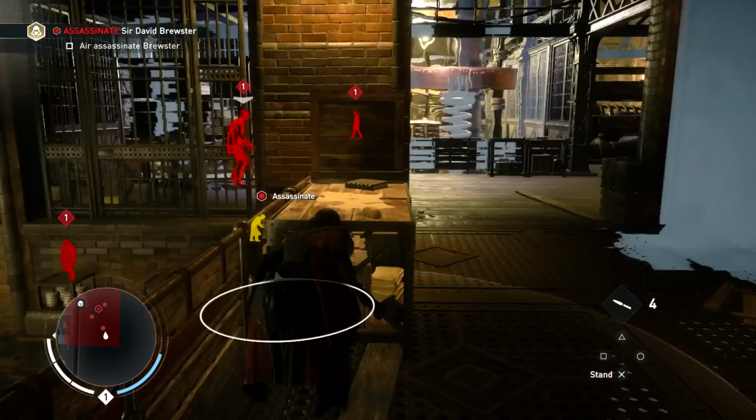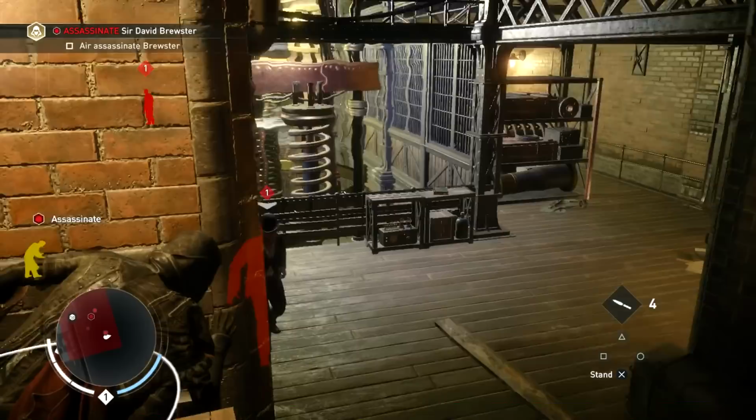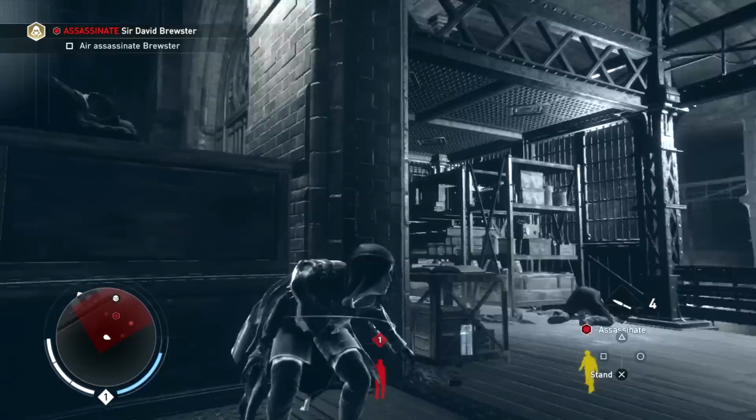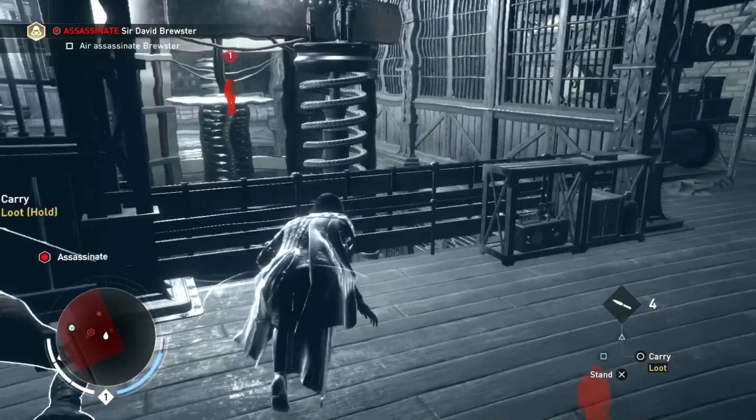Now turn around, just turn. No, don't come this way. Why would you come this way? Why would you do that? Why? Those were the two upgrades I got. The double assassination and being able to see through walls.